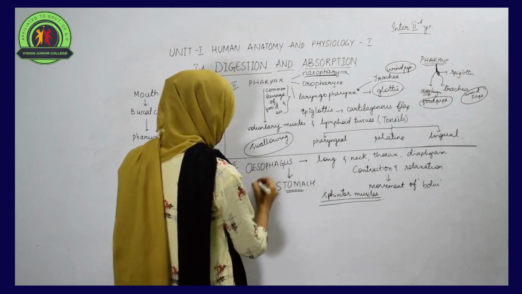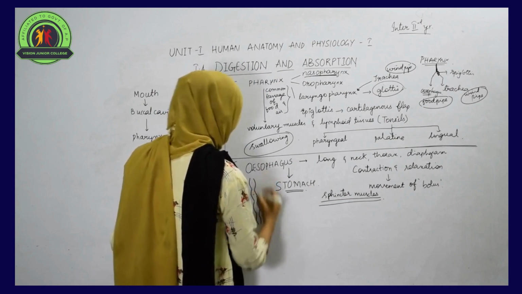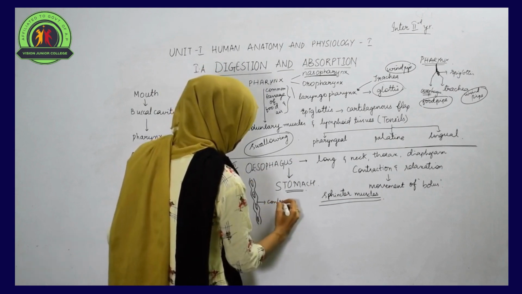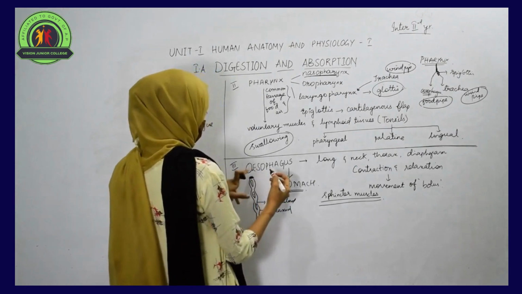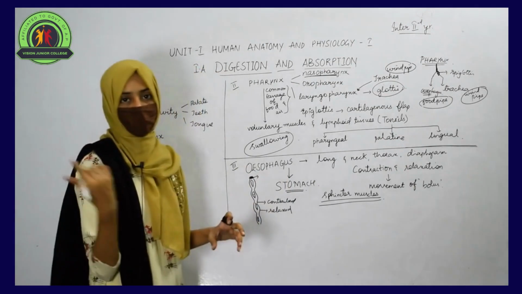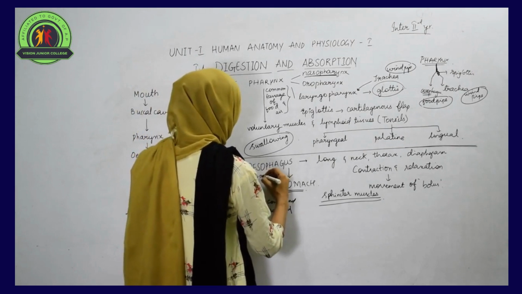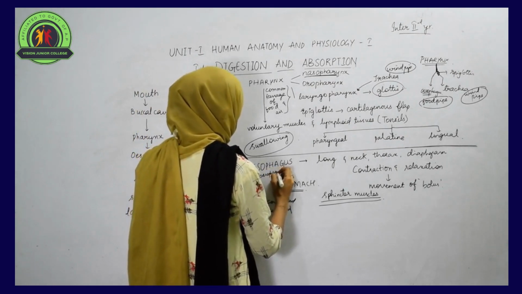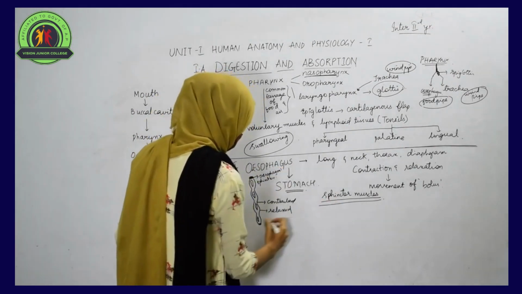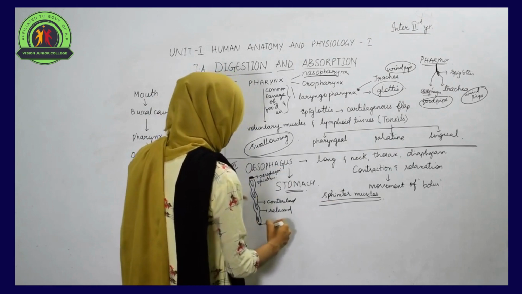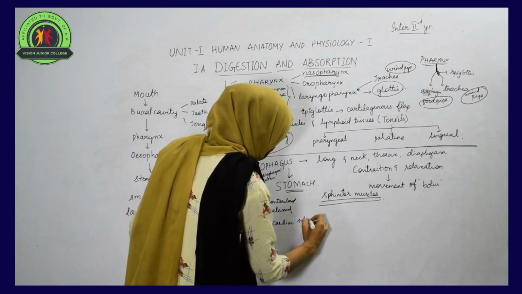If you look at the structure of the esophagus, then you can see the contraction and relaxation of the muscles like this. This is how the muscles get contracted, and this way they get relaxed. At the beginning portion of the esophagus, one more muscle is present that allows the esophagus to open, and that muscle is called the esophageal sphincter. And at the posterior end of the esophagus, some sphincter muscles are also present, and those sphincter muscles are called the cardiac sphincter muscles.